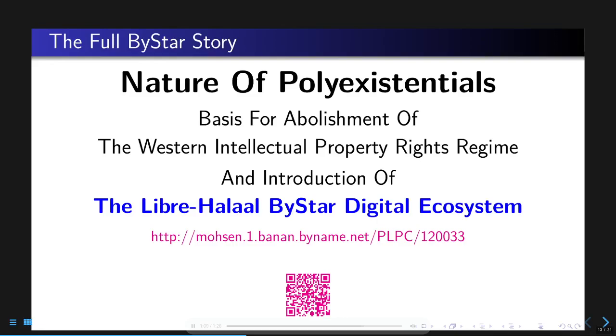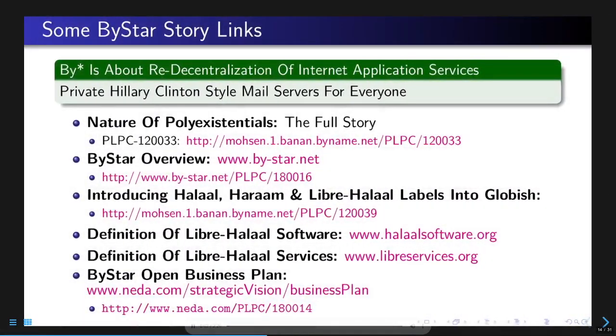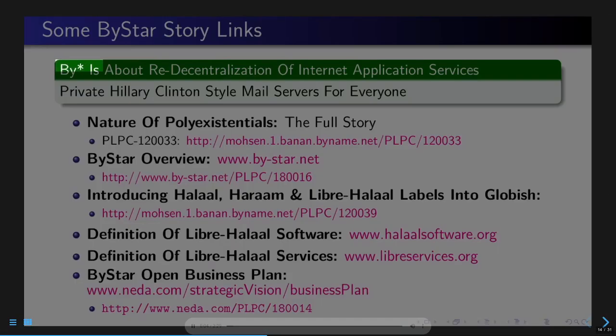But the book is more than just philosophy. In that book, I also cover the bigger picture of healthy digital ecosystems, which also includes the topic of this presentation. I'd be interested in your thoughts and your feedback, if you choose to dig deeper. And if you want to dig deeper, here are some links.